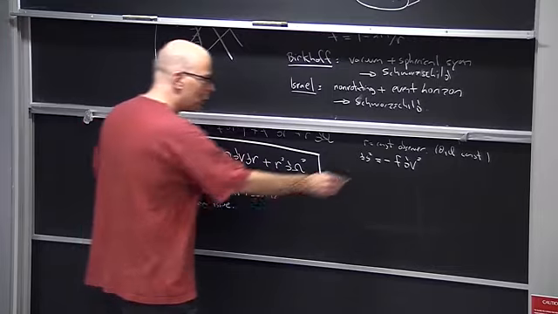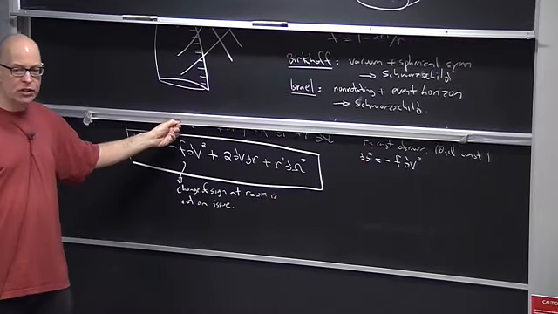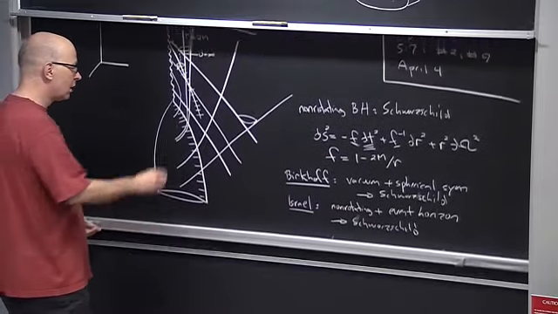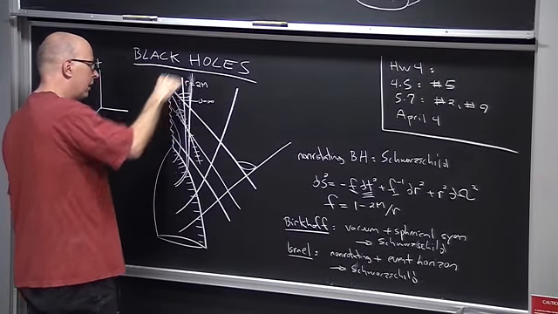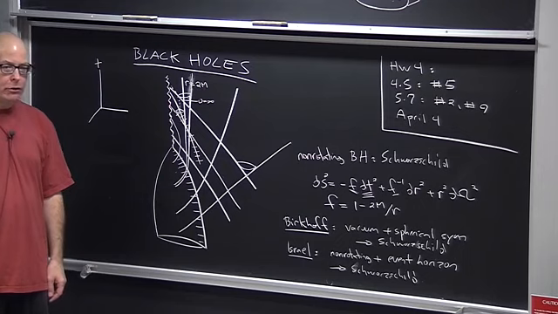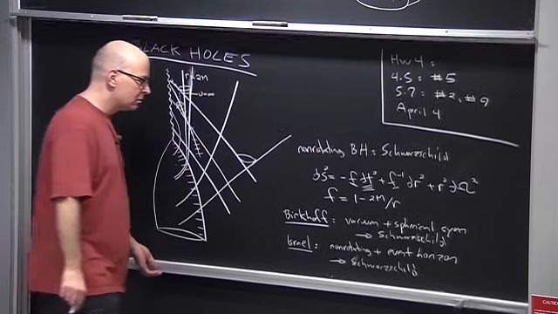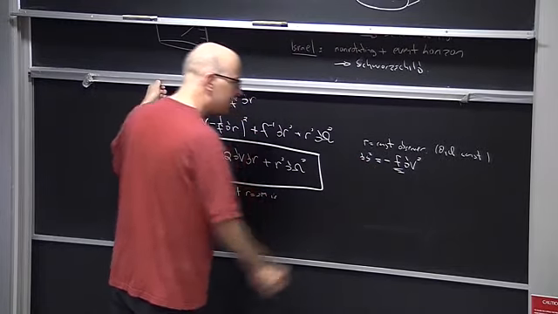Now the question is, what if you're an r equal constant observer at f equals 0, at r equals 2m? Well, that means that you're up here. And if you're up here, you're not an ordinary observer. You have to be a light ray to be threading the event horizon. And if you're a light ray, it has to be true that your proper time goes to 0, and that's exactly what this does.